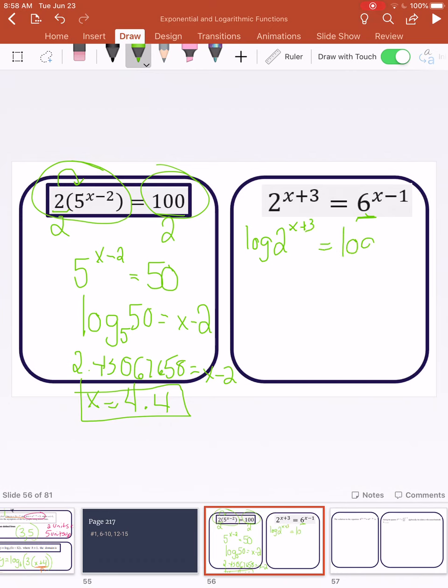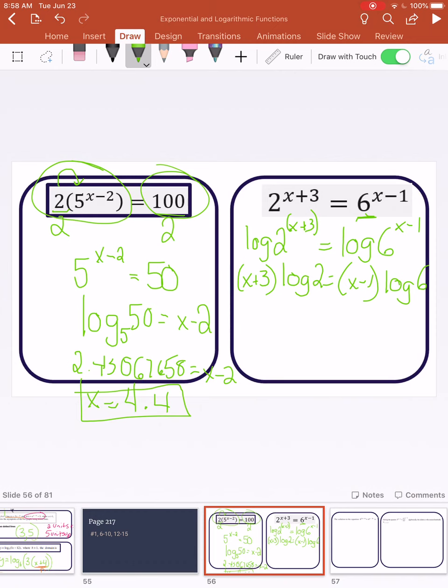Now that we've logged both sides, we use the log law. If you remember, one of our log laws is when you have an exponent on the argument, you can move that forward as a coefficient on the log. You could use really any log with any base when you log both sides. I use just a common logarithm, which is a base of 10, to make it easier to punch in my calculator and work with. And once again, I use my log law and bring that exponent forward as a coefficient.